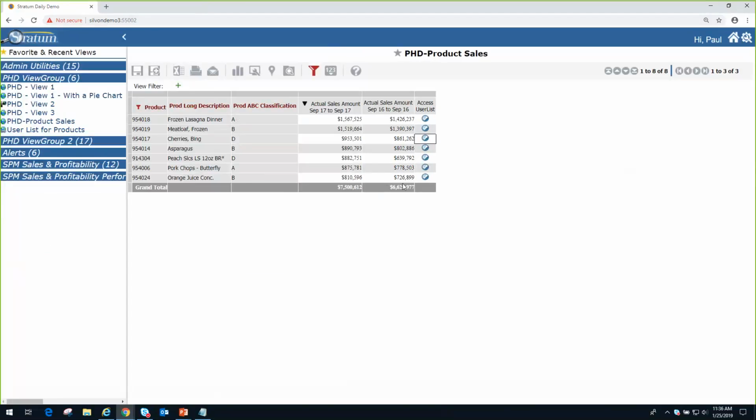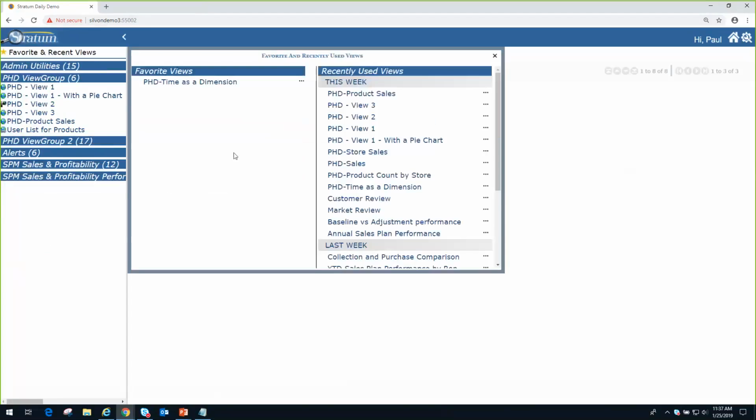Okay, last but not least, favorite views. Again, I think it was 6.7, maybe 6.6. Pretty sure it was 6.7. We added favorite and recent views. Again, this allows me to identify views. I may have a long list of views that are my favorite. I run them every day, so I want a handy way of finding them. And then on the right-hand side are the views, I think up to 25, that you've run recently. I can make a view a favorite by clicking over here. And I can just say add that to my favorites list.